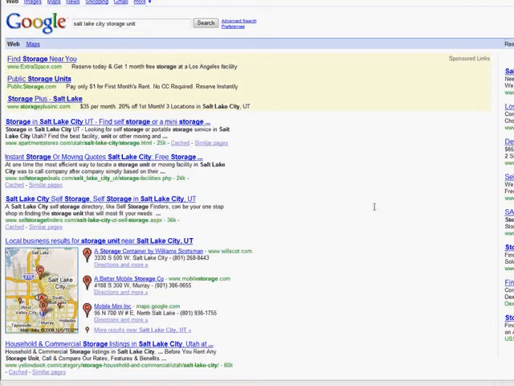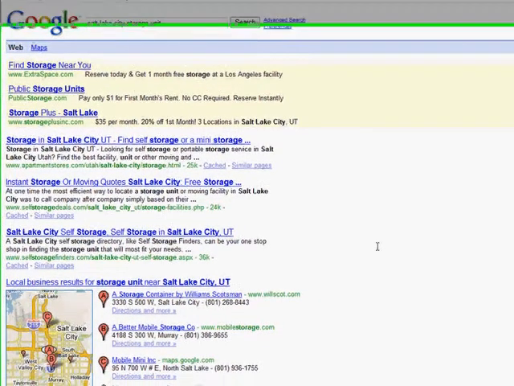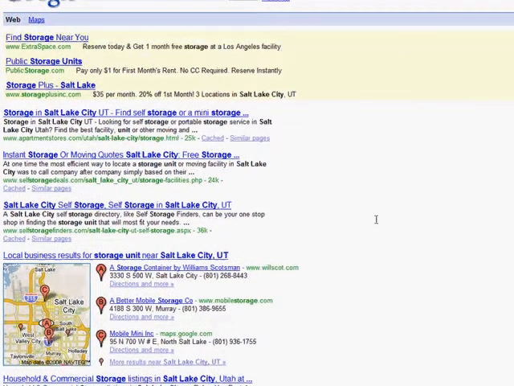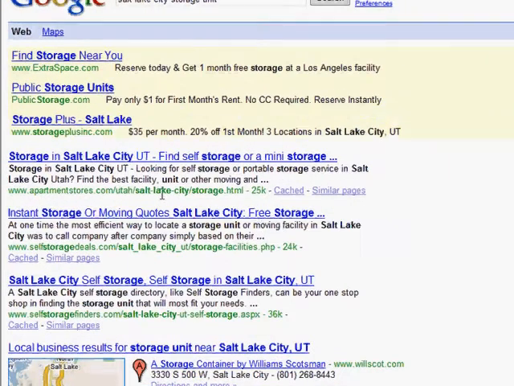Now what I want to talk about is what to do next. Obviously, in this business we want to increase occupancy and profits, and simply having somebody click on your ad on the internet is not going to do that. You need to convert that traffic into an actual paying tenant. So when they click on your ad on Google or Yahoo or AOL or MSN, they're going to be taken to a web page.